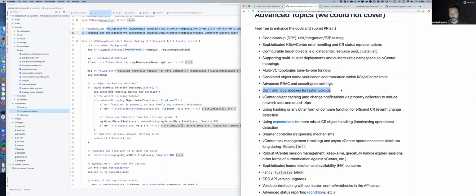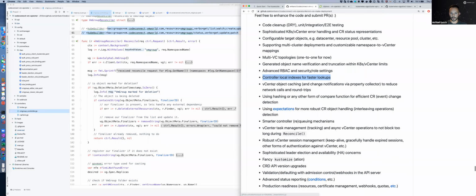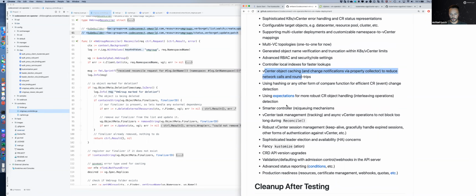The whole stuff on caching, local indexing, async handling, we didn't really implement that here in the code base. Again, you should keep the reconcile loop as short as possible from a time perspective. Don't block too long there. And use some smart caching and don't always reach out to vCenter and say, hey, what's your folder name or so. So we didn't implement a lot of caching there. That's this one. Yeah, there's a bunch of other stuff, and if you want to go fancy with building operators, you can also do expectations.